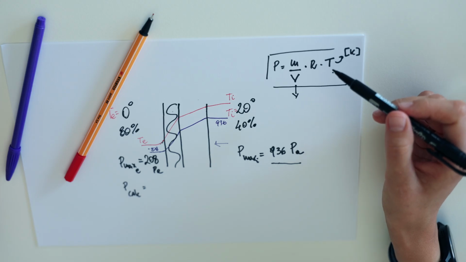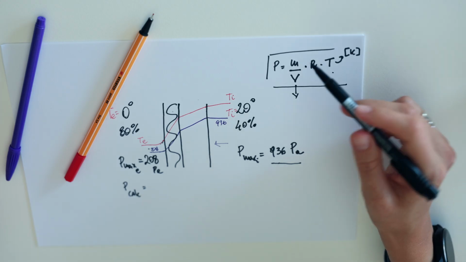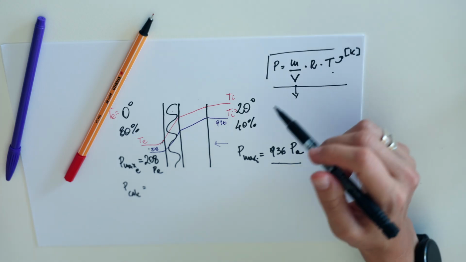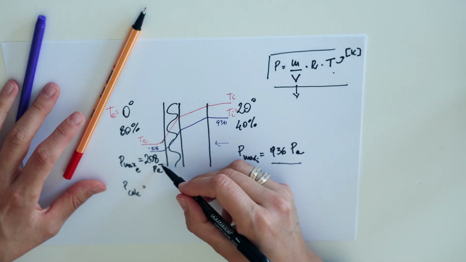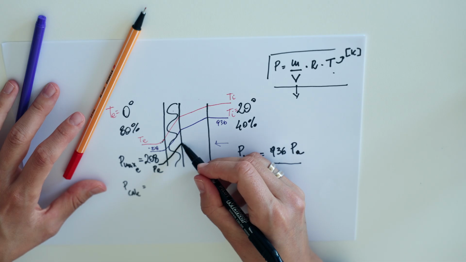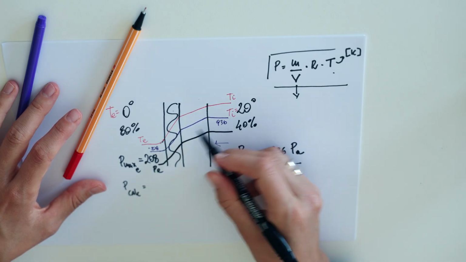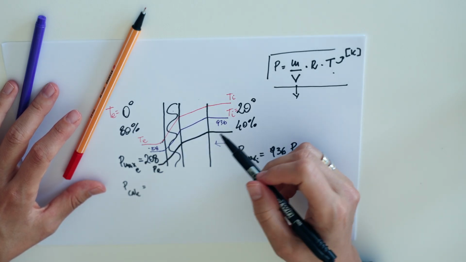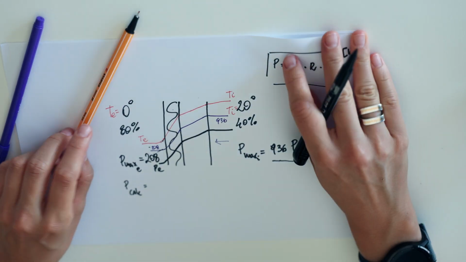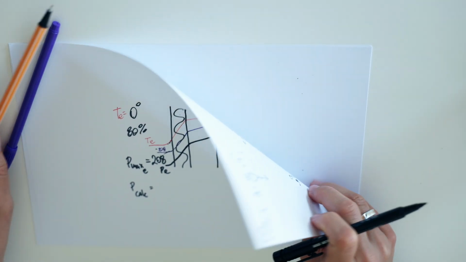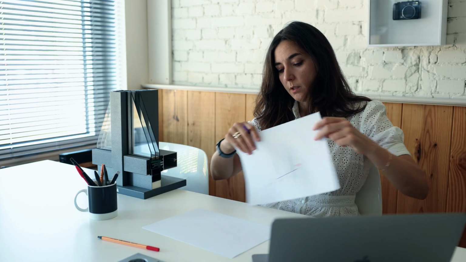So we can calculate the calculated pressure. And in a case where condensation doesn't occur, you will see that your pressure is always lower than the maximum pressure of saturation. You see the black line never meets the purple line. Let's do now an example when there is interstitial condensation.